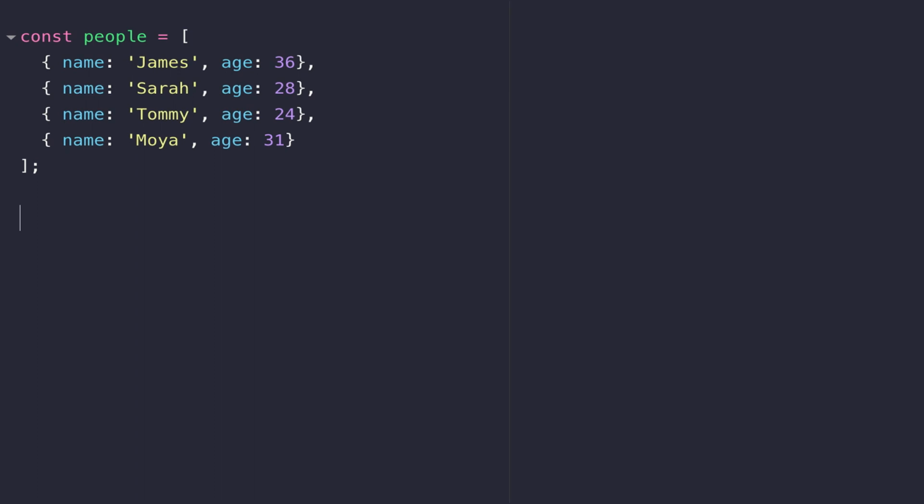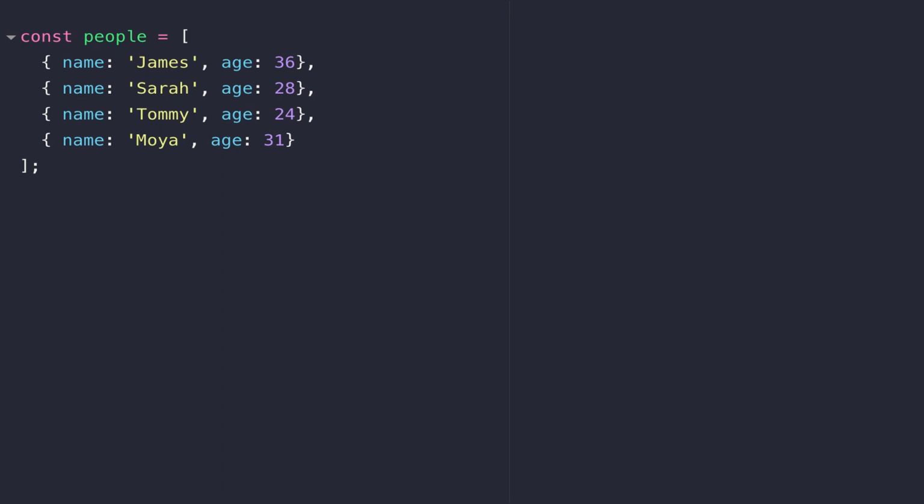So here we have an array which has been assigned to a variable called people, and inside the array are 4 objects that have the properties of name and age. So the first thing to notice is you don't need to create a variable name for each one of these people. So in the previous example we had a variable called person, which stored our object. These objects are just created and stored directly in the array.